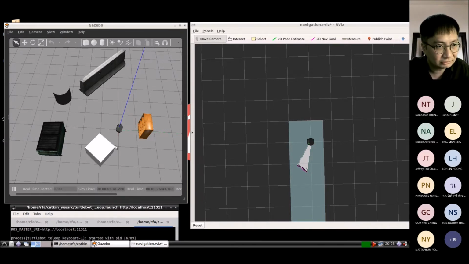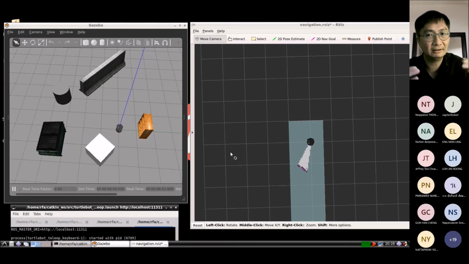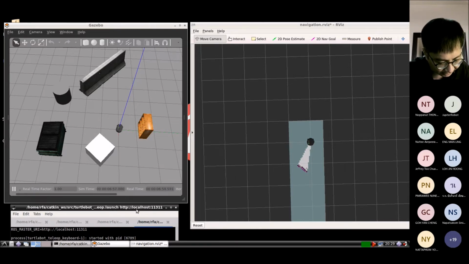So please look over here. I'm going to use this to control the robot to move around, and you can see in RViz, it will start building the map. So now I want to move the robot around. You can see if I go downwards, I move forward, then the robot is actually turning, starting to. Maybe I need to turn to show you it scan the cabinet.